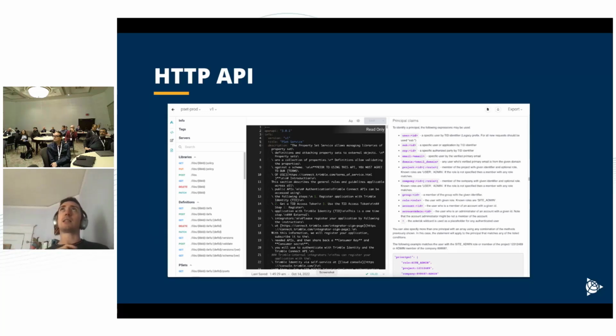So you can say things like, only people within this domain, or at this domain address, or with this particular email, should be able to see components of this type. And what's really interesting about that is that you can begin to present different views of the same entity, the same slab, depending upon who you are and what authorization you have.